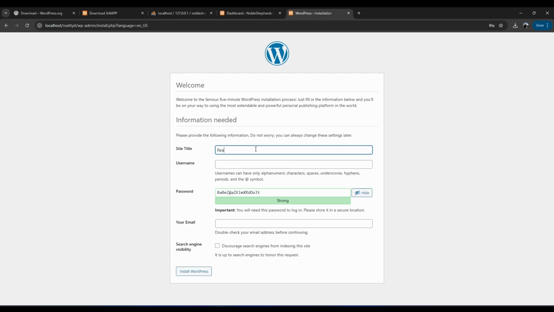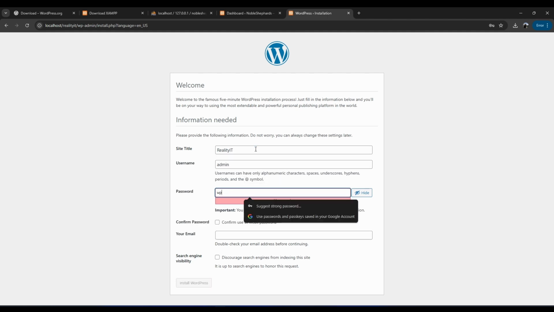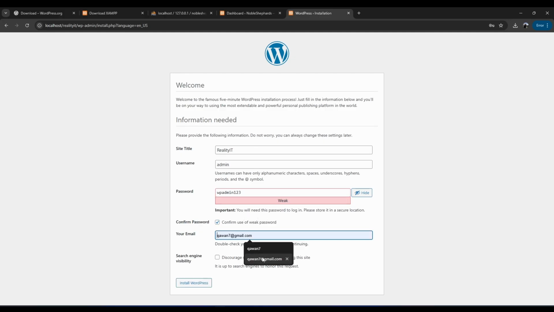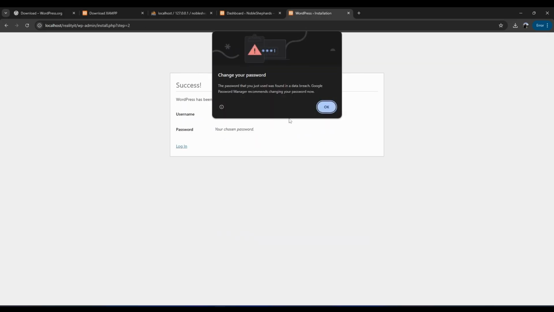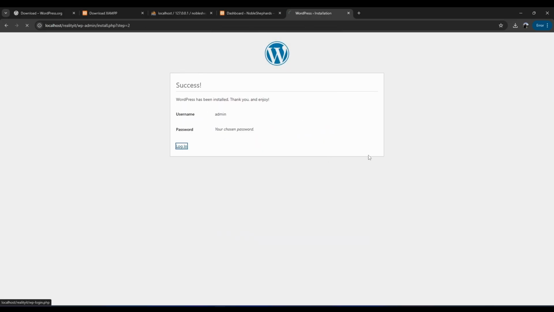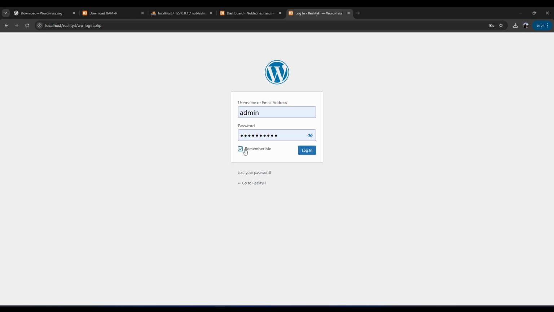Site title, reality, username admin, password WordPress admin 123, confirm weak password, and we can just, there you go. The second website is installed as well.